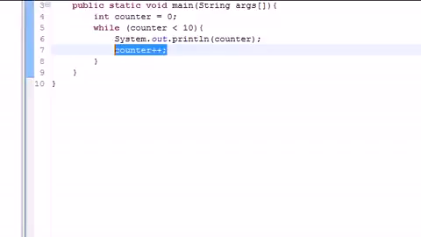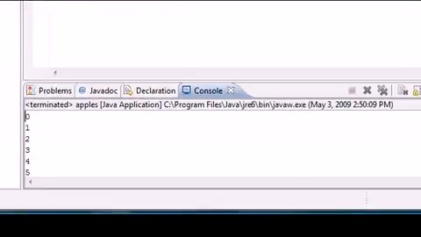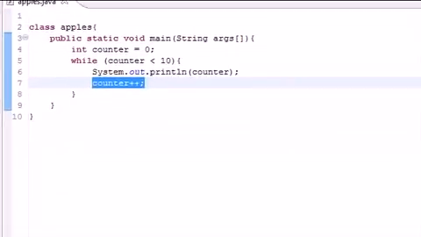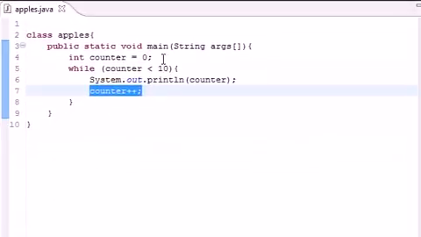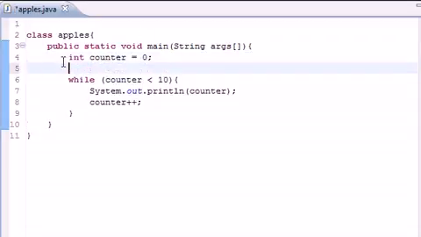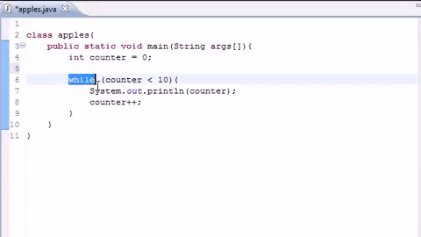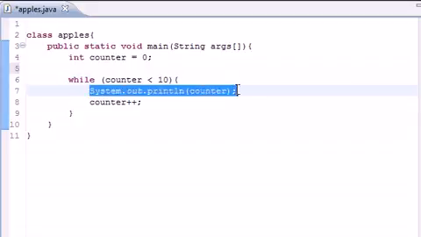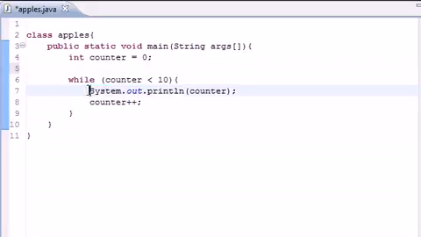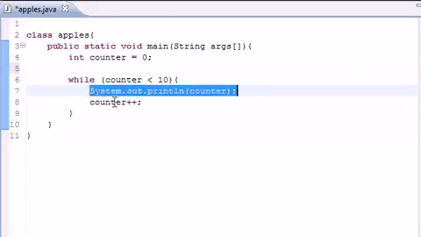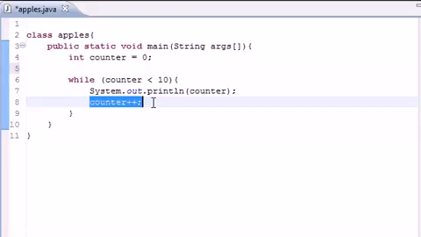Run, okay. And in our little run box we get 0, 1, 2, 3, 4, 5, 6, 7, 8, 9. Just what we wanted. Now let me show you guys one more time what this does. We had a counter variable to begin and it started at 0. The first time, we told while, alright, while this counter is less than 10, we want you to write whatever number it is on the screen. So the first time it looped, it was 0, so it output 0, and then it added 1 to it, so then it was 1.